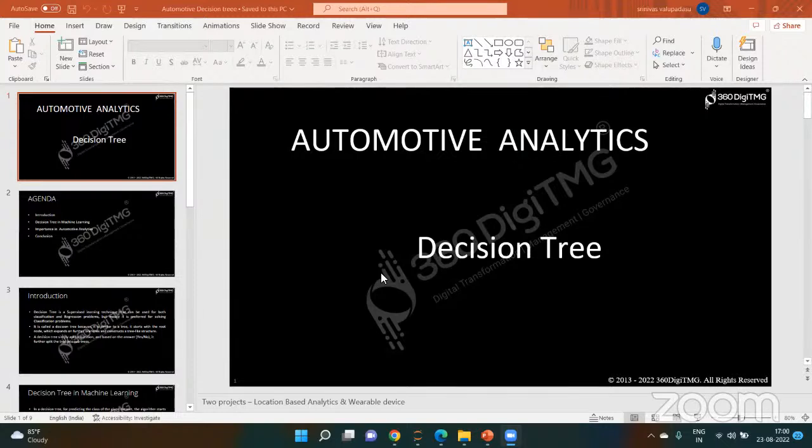So in supervised learning, training data is provided to the machine to work on. Input data as well as the correct output data will be provided to the machine. The aim of this supervised learning algorithm is to find the mapping function from the input variable to the output variable.